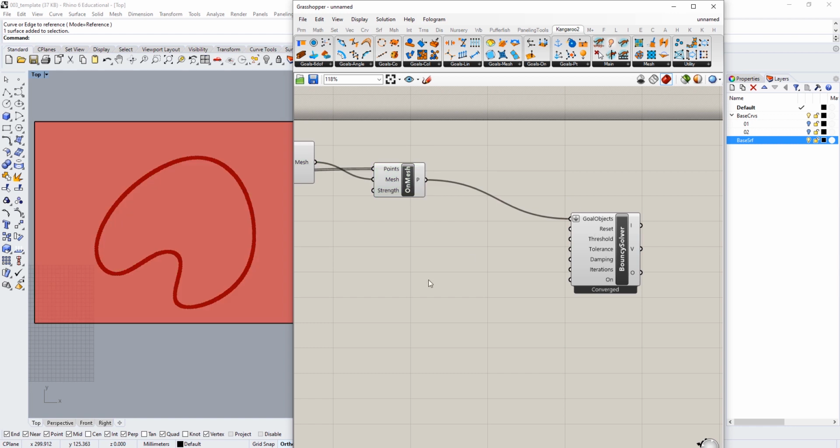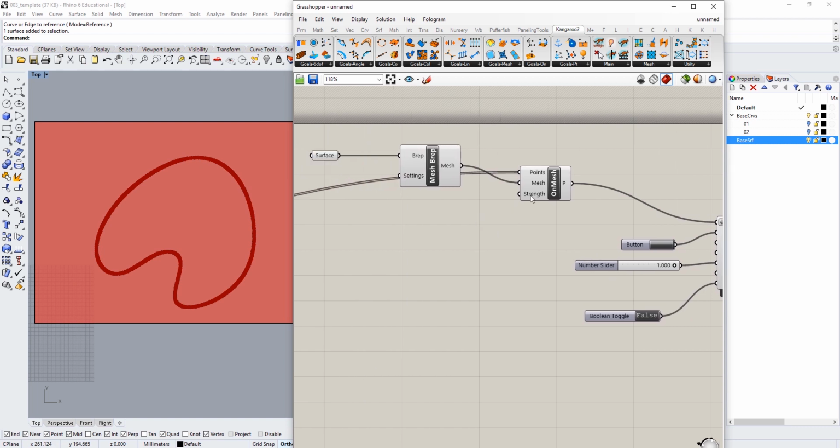So I'm going to create a button, just for when we want to reset that simulation. I'm also going to make my damping 1.00. We don't want our velocity to weaken as the simulation runs over again. And I'm going to create a Boolean toggle and plug that into the On button. So if I toggle this to true, it'll run the simulation. If I toggle to false, it'll just pause the simulation.